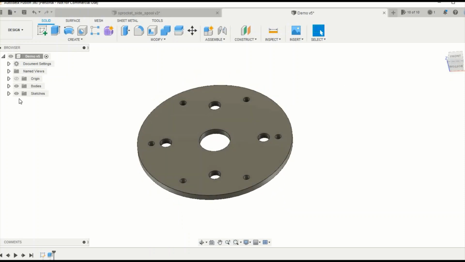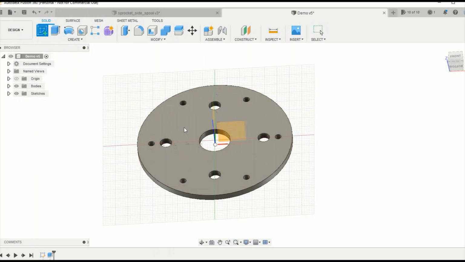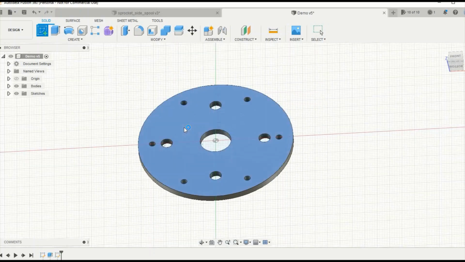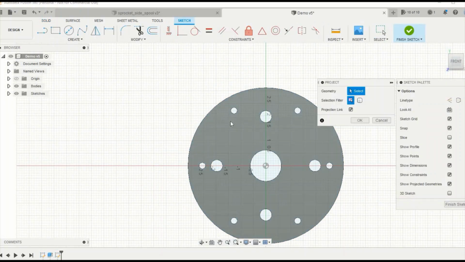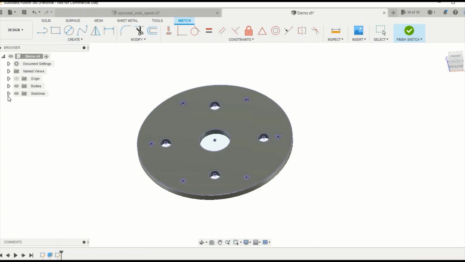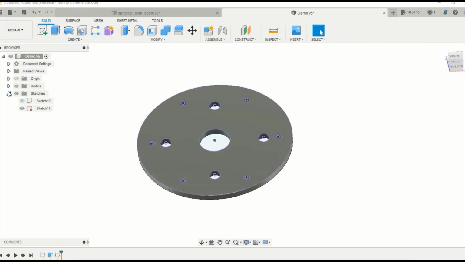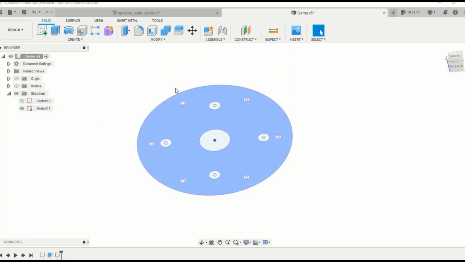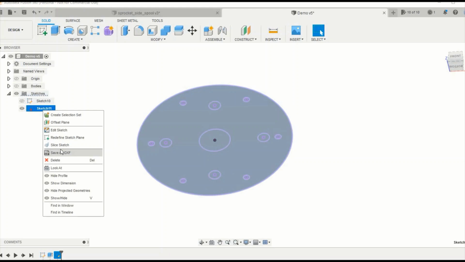So now I need to make the DXF file. What I'm going to do is create another sketch on top of the plate that I just drew. And I'm going to select P, and I'm going to project that whole profile onto my sketch and just finish that sketch. Now I'm going to open up this sub-tab here. I don't need to look at the body anymore. I can just look at this sketch here, and you're going to want to make sure all the lines are purple. Now I'm just going to hit save, and then save as a DXF file, and then now you have your parts.